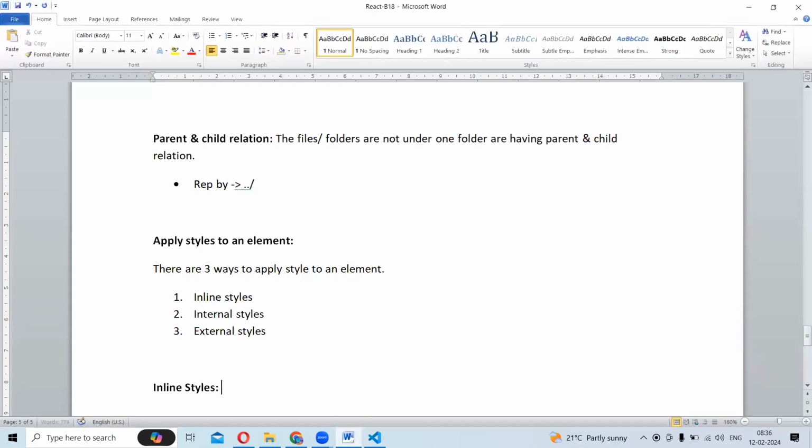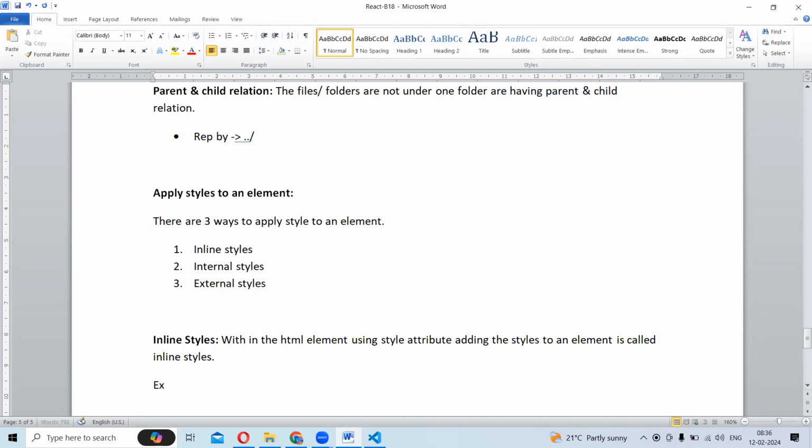Take it as: within the HTML element, using a style attribute, adding the styles to an element is called inline styles. Okay, so for example, you need to use that.